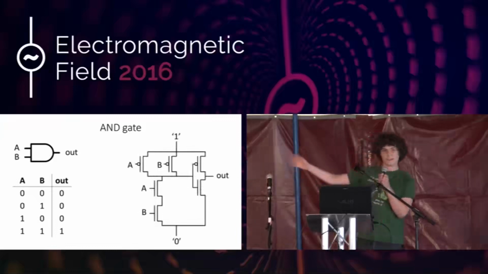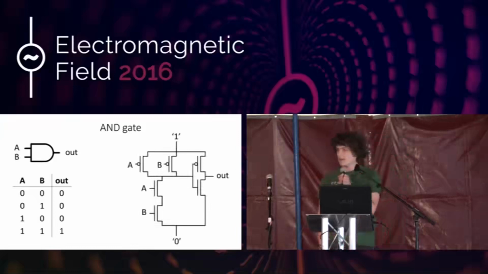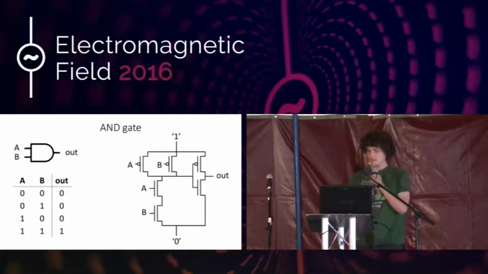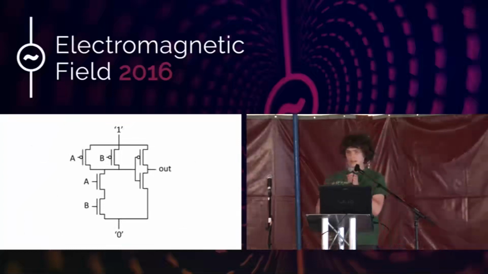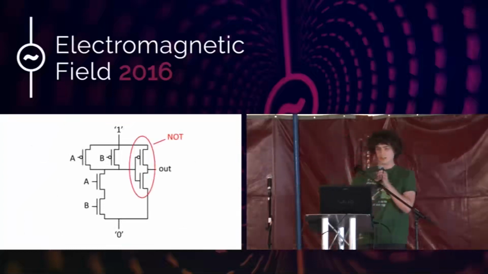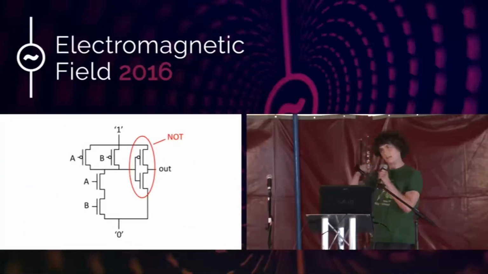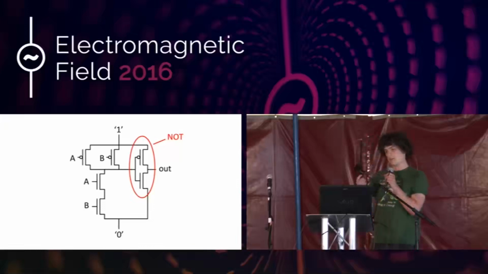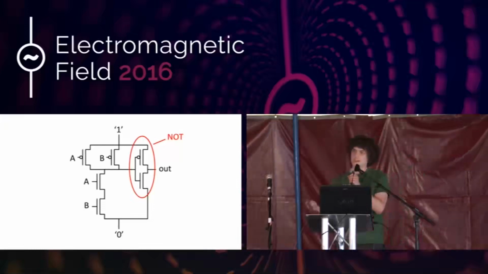I remember that the first time that I saw the circuit, I had no idea what I was looking at. But in fact, it's not really all that difficult. And if we look closer at it, then you see that very near the output, you have two transistors there that are arranged exactly like the NOT gate on the previous slide. And that means that at the input of that NOT gate should be the exact opposite signal as at the output of the AND gate.